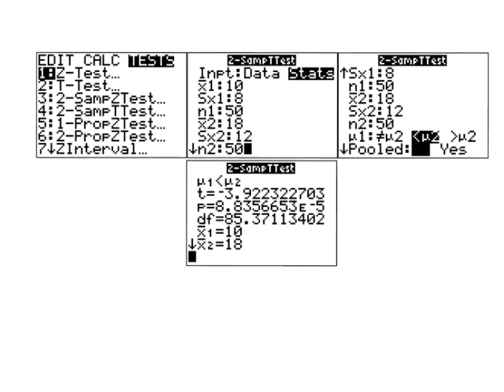Again, what do you need to see? You need to see agreement in your probability statement with the degrees of freedom. Using the conservative degrees of freedom, we had a different p-value, and that needed to match the 49 degrees of freedom. If you're going to use your calculator for this type of problem and report the p-value at 8.8 times 10 to the negative 5, you have to make sure that you're reporting 85.37 degrees of freedom. If you reported 49 degrees of freedom with this p-value, you would get knocked for that. There needs to be agreement between your p-value and the degrees of freedom that you used. All right, so keep these things in mind.